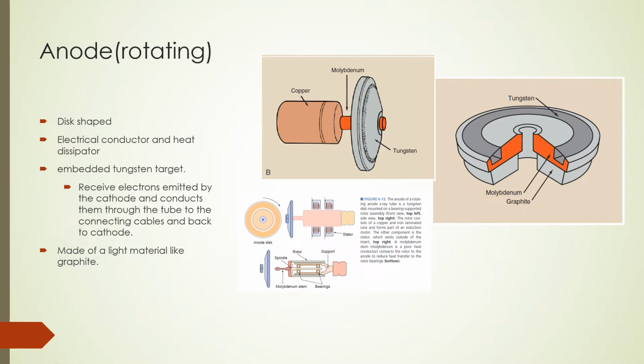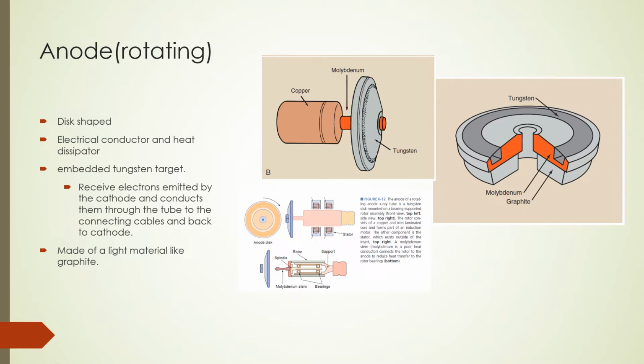When higher tube currents and shorter exposure times are needed, the rotating anode is used. The basic features are the same as that of the stationary anode. The rotating anode is a disc made of the target material, in this case tungsten, embedded in graphite and molybdenum as shown in the figure on this slide. The stem is made of copper and a molybdenum neck. The molybdenum neck is a low heat conductor and protects the bearings from heat damage. Molybdenum and graphite are used because they are lighter, making the anode easier to rotate. The circular geometry of the copper and target material follows the geometry of the disc.